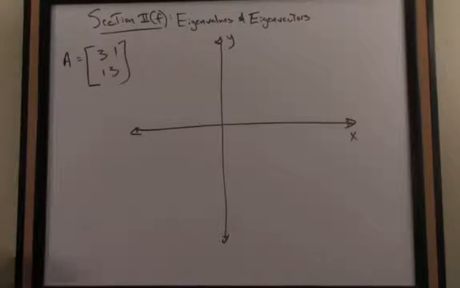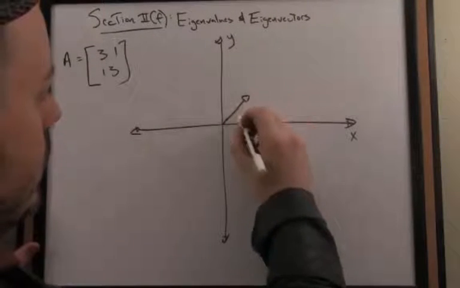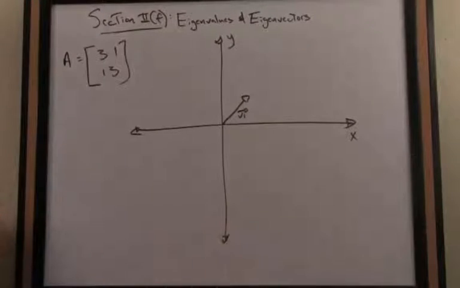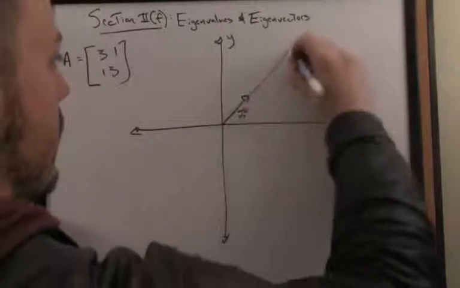And as you'll recall from the earlier example, one of the eigenvectors associated with that matrix, we'll call that vector V1, is the vector [1; 1]. So I've drawn that now in the plane. And then the resultant action of multiplying the vector V1 on the left by the matrix, A, was this kind of stretching or scaling by a factor 4. That was the lambda associated with that eigenvector.